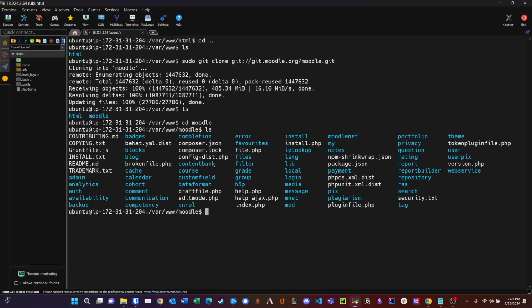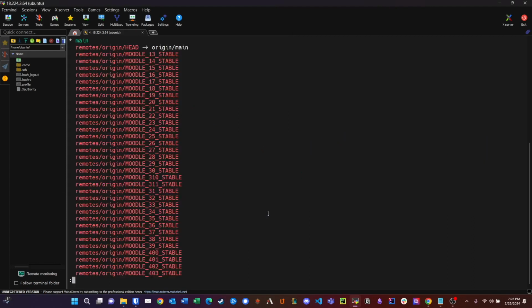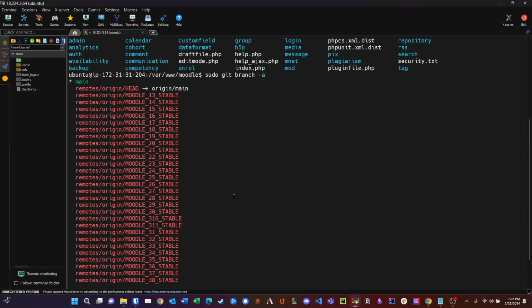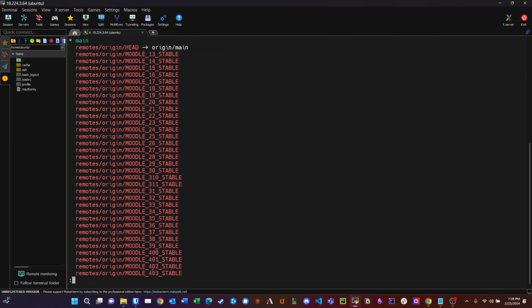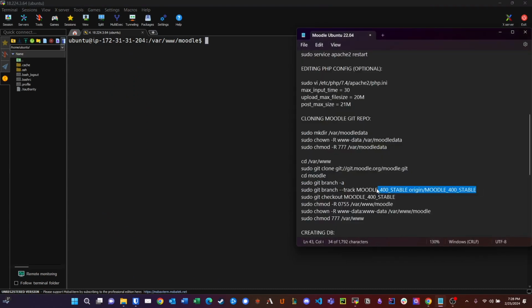But what we're going to do, with one of the functions of Git, is that we can actually change to different versions of the files that we have on our system to align with different builds. We can go all the way back to Moodle 13 to the latest version, which is Moodle 4.03. Which build do we want to use? Which Moodle version do we want to use? Now, I have only tested this with Moodle 400, so that is the one which we're going to be using today.